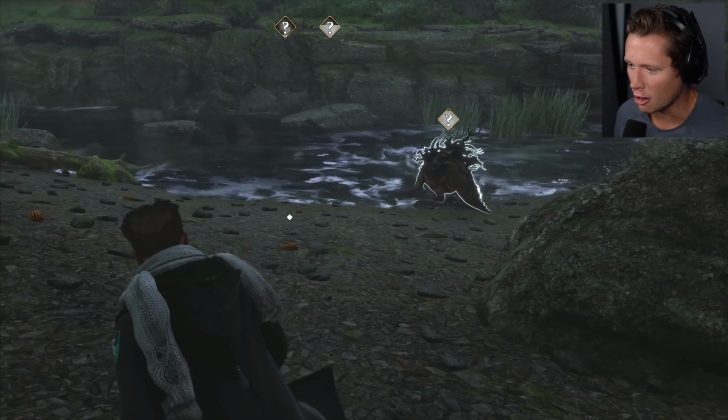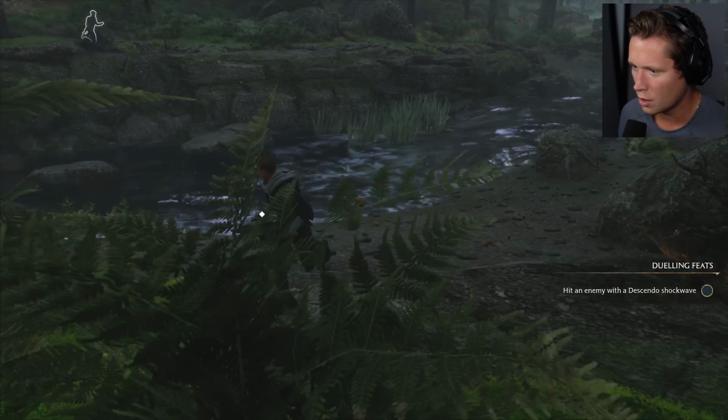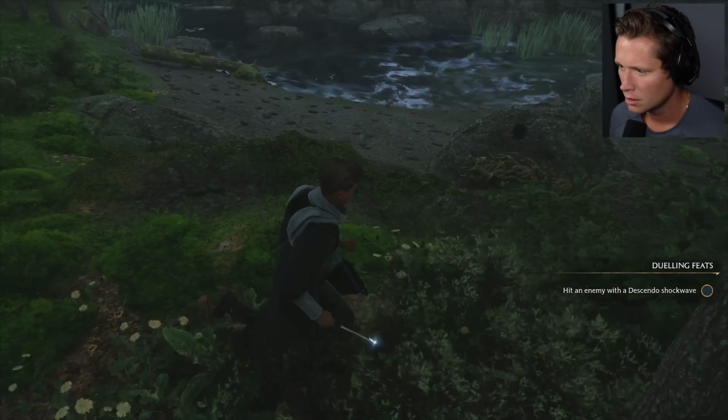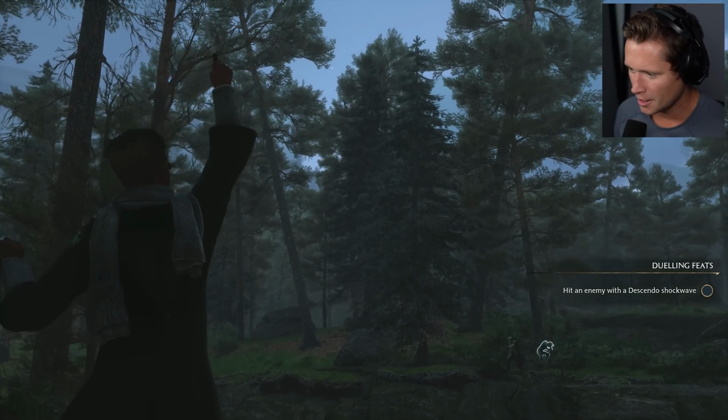Somebody's attacking the frog. All right, here we go. Woo! Back for more. Not the brightest child. We took him down. Here we go. Good night.